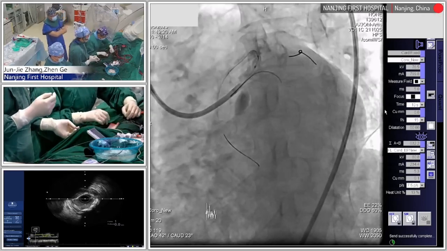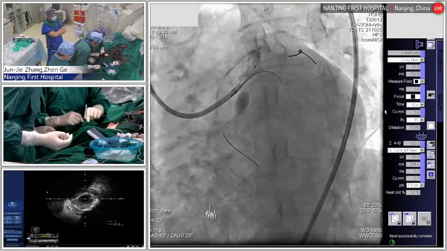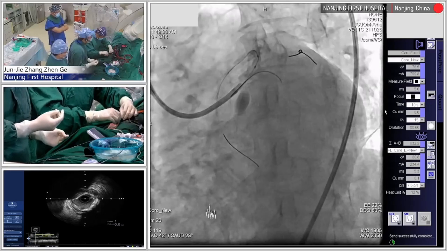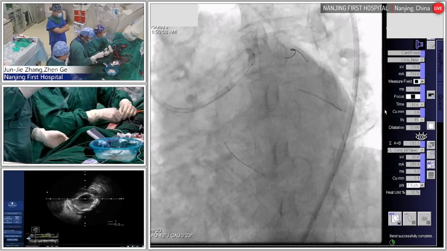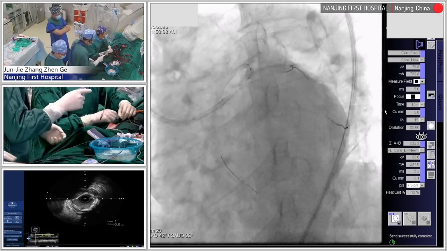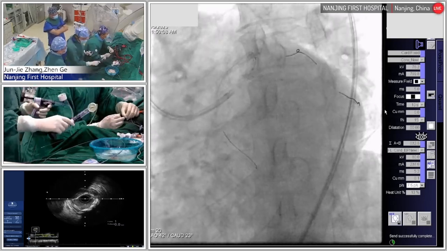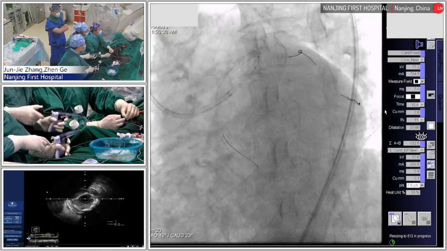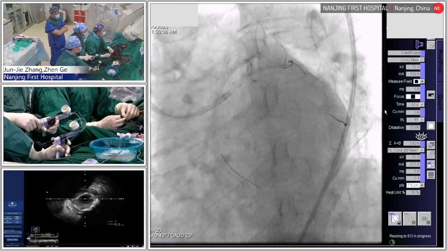There are two methods to distinguish the wire position. The first is to use the angiogram. We can do a cine just after the wire tip crosses the circumflex. If the wire tip is not nearby the distal carina, we can distinguish the proximal access from the angiogram. Another more precise method is to use IVUS. We can put the IVUS into the stent and pull back. From the IVUS imaging, we can check the wire position. You can see we very smoothly advance the side branch balloon in the circumflex.